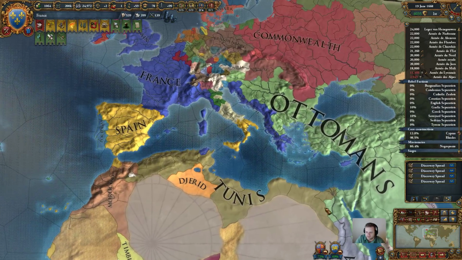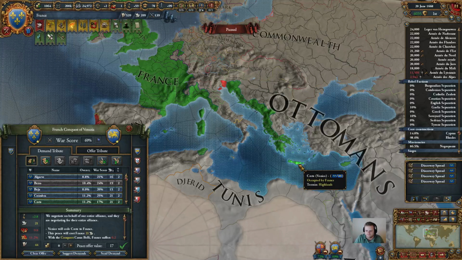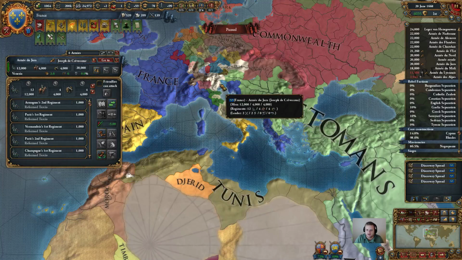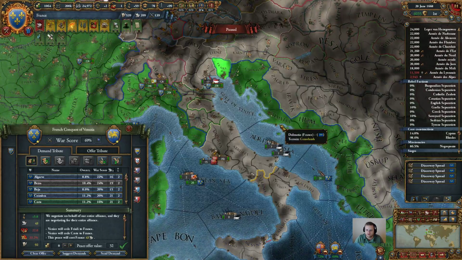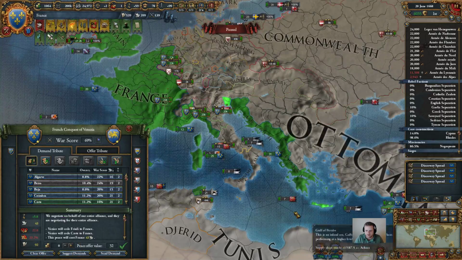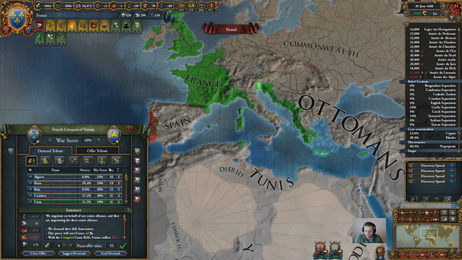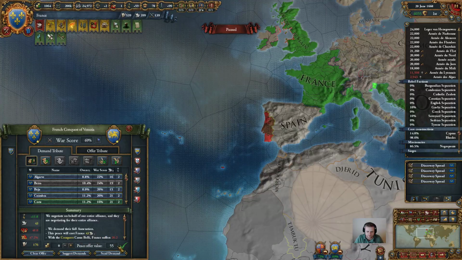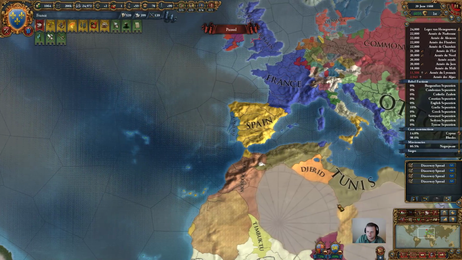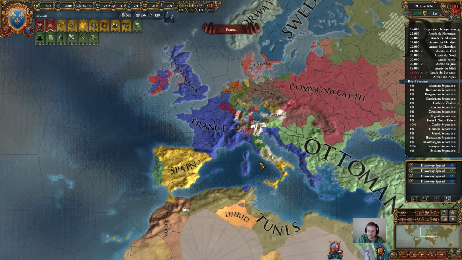Peace offer from Venice. What would it look like if I just outright annex them? I understand we would be losing some claims here. I think I might just go ahead and do that. Obviously, we need to take our war goal. Yeah, let's just end it like this. Okay, and now we need to deal with England once again.